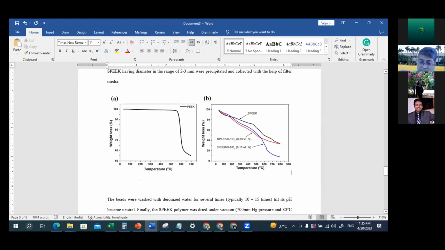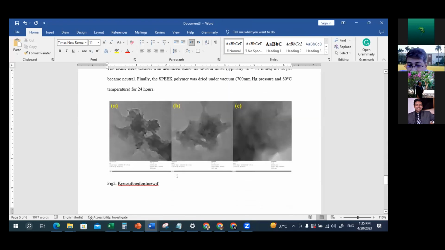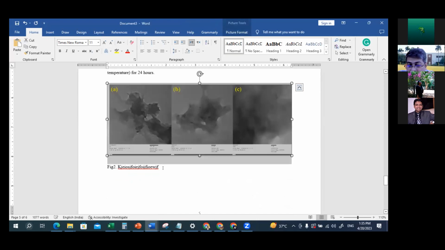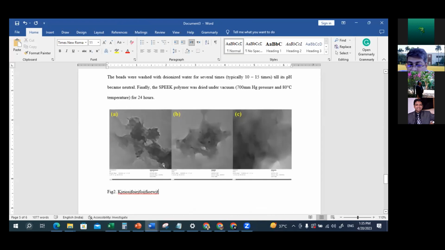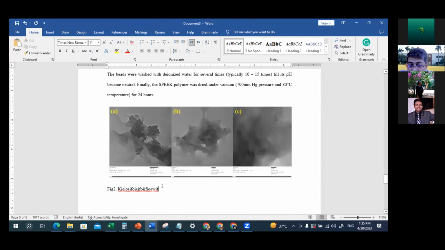So what will happen? Now this is going to be figure number 2 according to the sequence, with some caption. But this will not update automatically since we have typed this information manually. So this is the problem with the manual insertion of the figure and typing the caption.